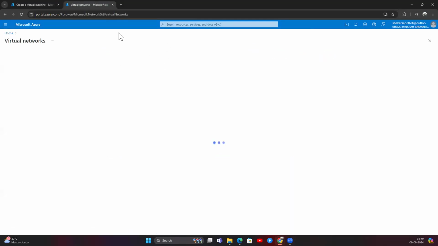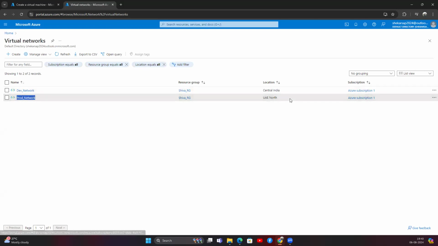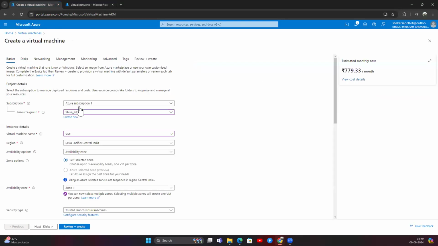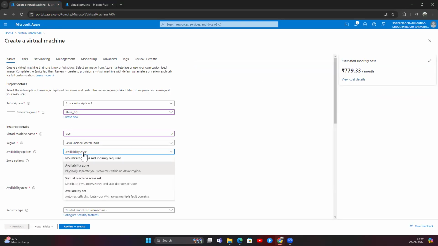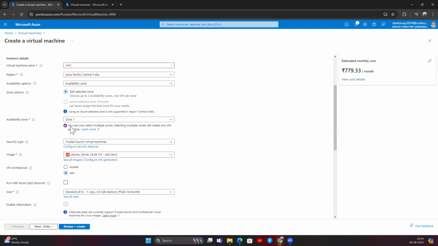Now you can see my dev network is in Central India and the prod network is in UAE North. So the first VM I'm going to create in the dev environment, which is in Central India. For availability zone, there are zone one, zone two, zone three. I'm creating in only a single zone. Everything will be fine.